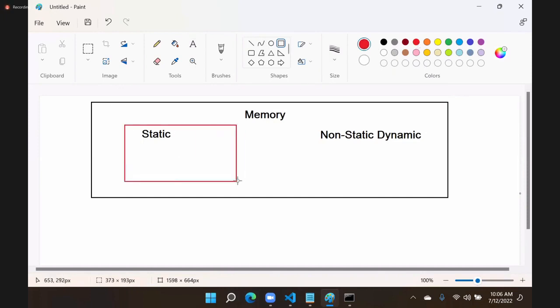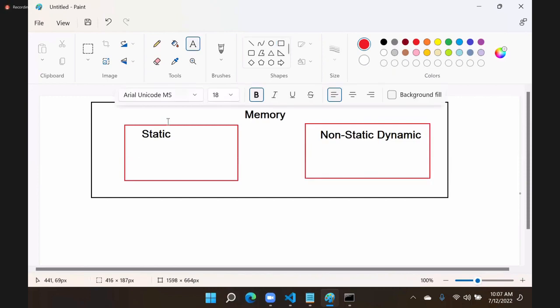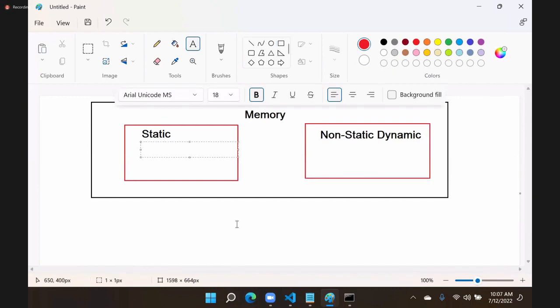See, we have a static memory and we have a non-static memory. The difference is, for example, in the static memory we have some s, suppose s is equal to 0, and s is equal to s plus 1, that is 0 plus 1.